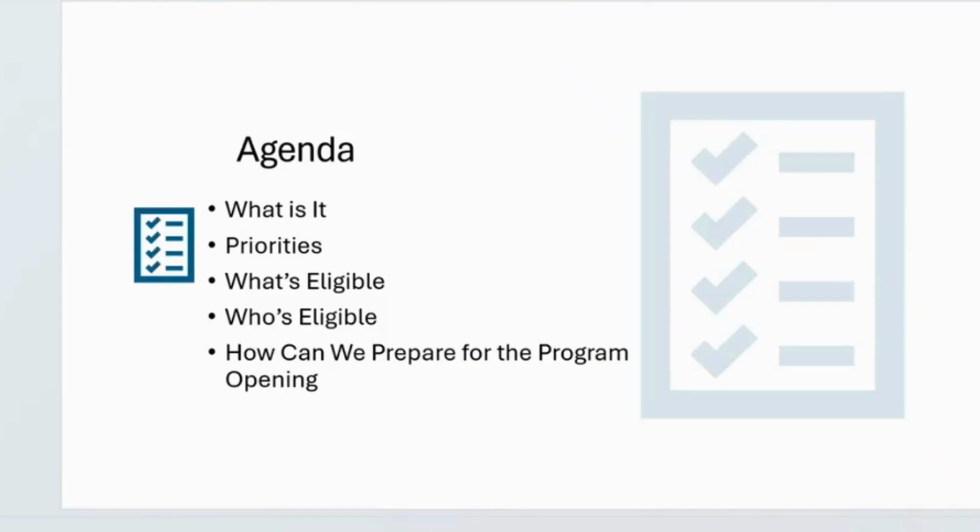So for today, we're going to have a pretty tight agenda. What is this program, which we've already started to go into a bit? What are the priorities? What's eligible? Who's eligible? And what are some of the things that we know as of today to help applicants get prepared?